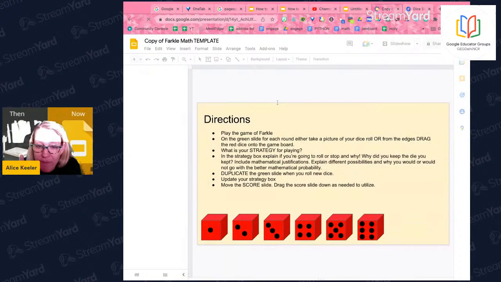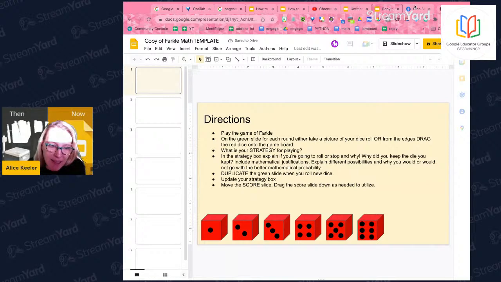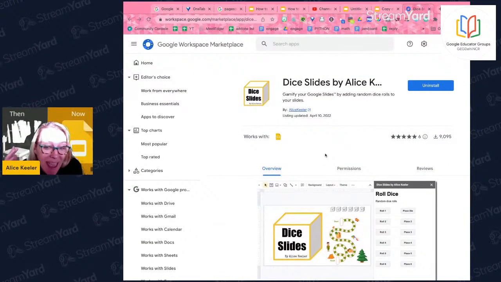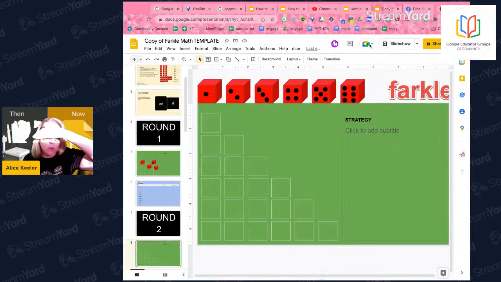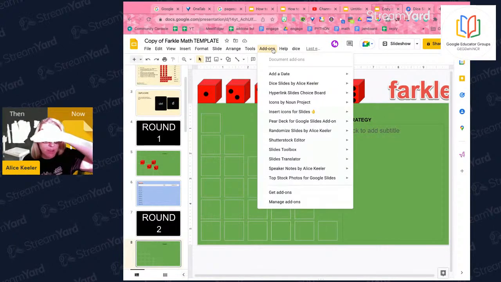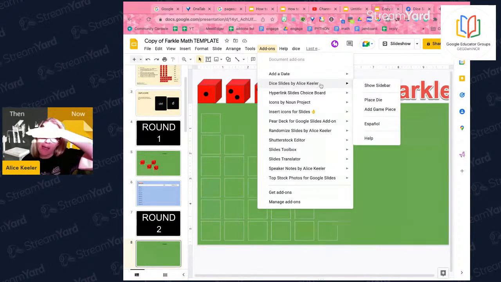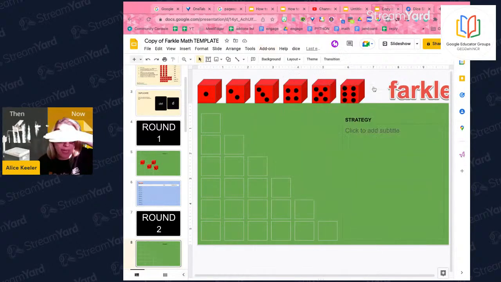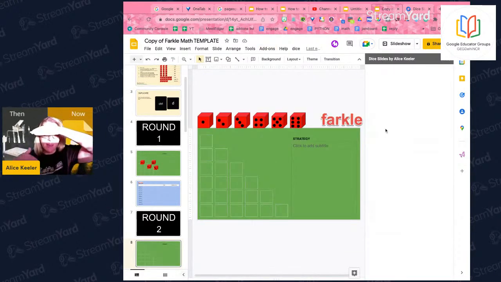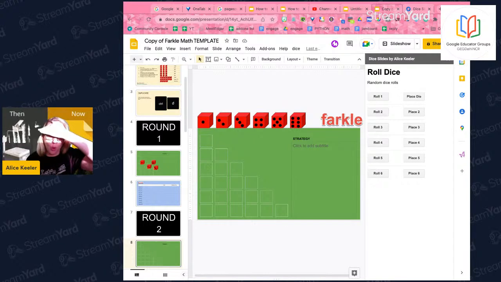What's nice is if you install Dice Slides, which I coded, then you can make any Google Slides into a game. So that is a fun and easy way to make Google Slides interactive. On any Google Slides, you can go to the add-ons menu, go to Dice Slides by Alice Keeler, and I'm going to show the sidebar. That places the ability to roll dice.